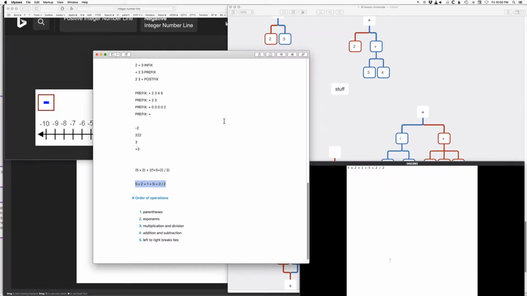Okay, so order of operations. Which one's multiplication and division? So where is the first multiplication or division? Okay, this is a multiplication. So the first thing we do is 10. Okay, now I got 10. What else? Any other division? Okay, a division by 2. So 2 divided by 2.